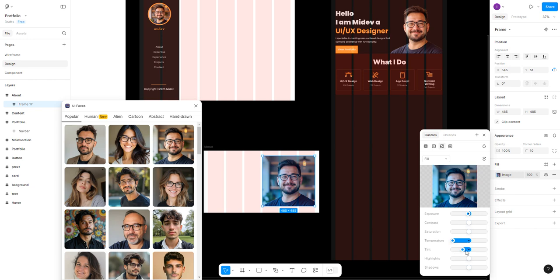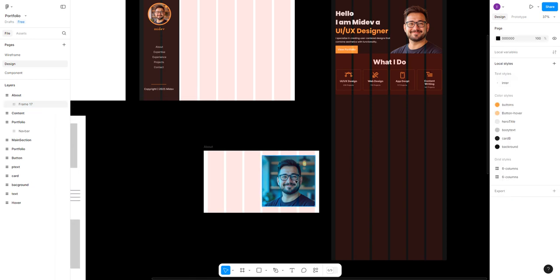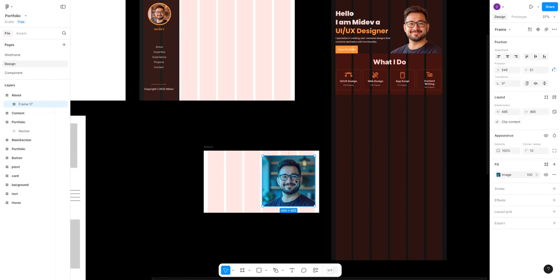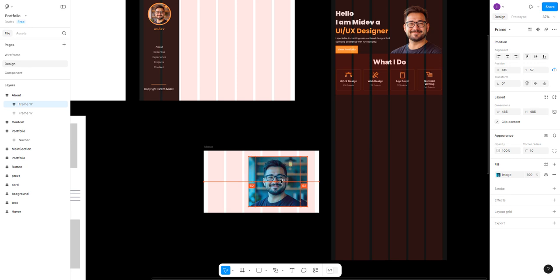You can upload another image if you have, that's fine. If you don't have, you just make use of it. Similarly, you're gonna duplicate this frame. I'll bring it back where it was.